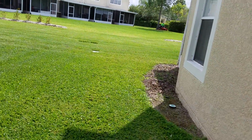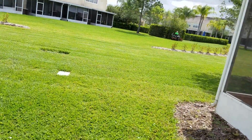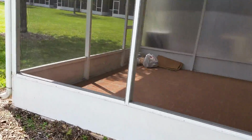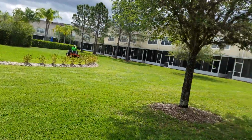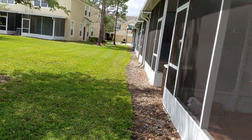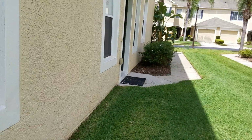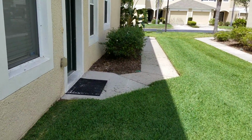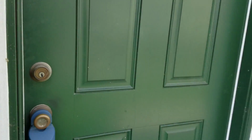Now I have to use my phone in order to get into the property, so I'm gonna shut this video off here in a moment. But before I do, I'm just giving you a little look around the exterior. So you see they all have these little patios. And it has like that blur screen so you can't see your neighbor. Okay. All right, so I will shoot a video once I'm inside the house.